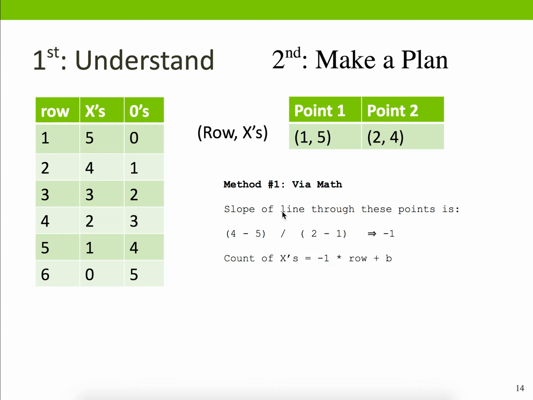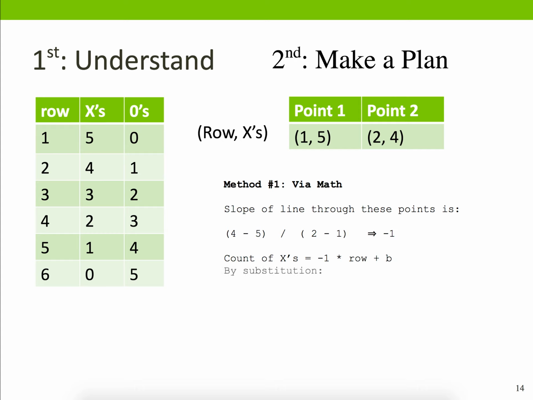So that means my x here, that was like my y. So y here is equal to my slope, which is -1, times my x, which is rho. This is weird, we're using different variables. It's substitution, you're going to have to wrap your head around it. Y is equal to mx plus b. The count of x's is equal to -1 times my rho plus b.